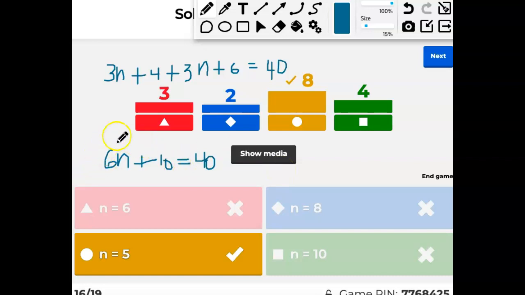What should I multiply by 6 so that I could add 10 and everything will be 40? You could just say 6 times 6 is 36 plus 10. Oh, that doesn't work. 6 times 8 is 48 plus 10. That doesn't work. 6 times 10 is 60, definitely doesn't work. So 6 times 5 is 30 plus 10, that's 40. That's just substituting the value and seeing if it's equivalent.